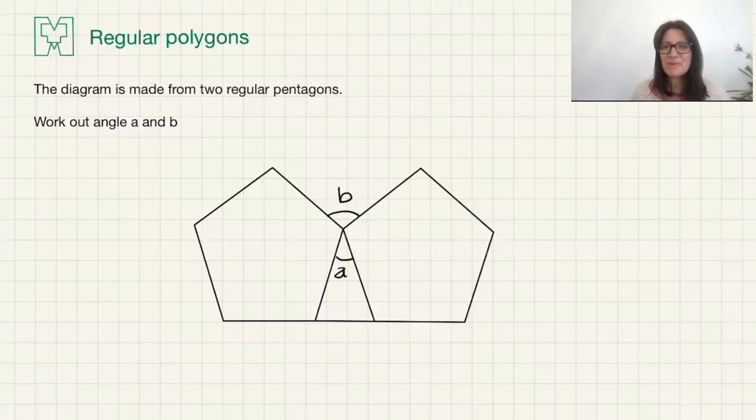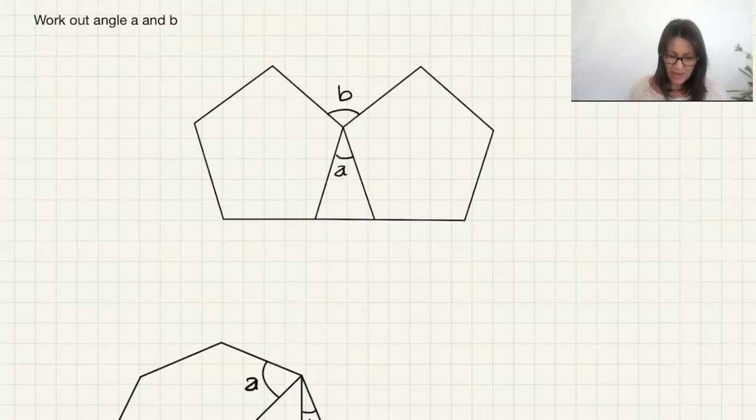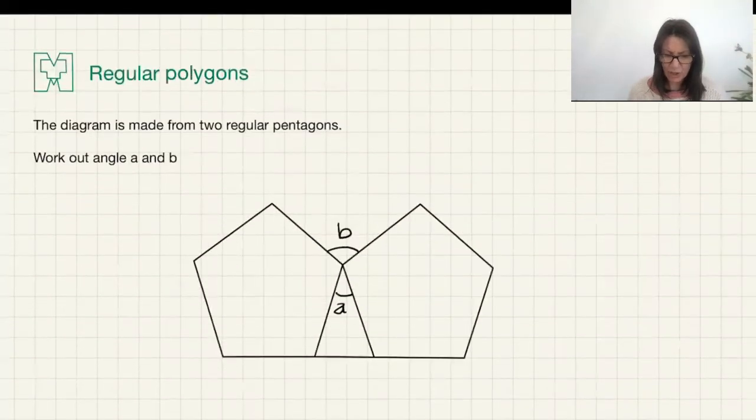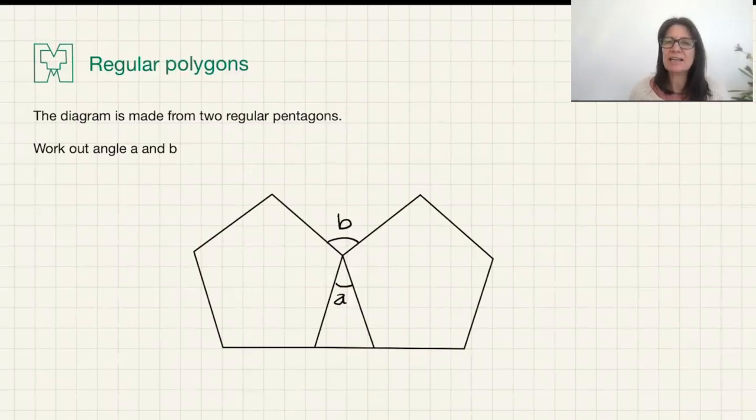Hi, welcome to this quick how to help video on regular polygons and finding missing angles. It might not be that quick, because once I've shown you how this works, I plan to do a second one here. Regular polygons and the questions that you can get can look so different each time that I thought it might be helpful for you to see a couple of examples. So let's get straight into this.